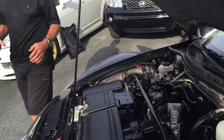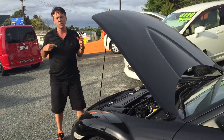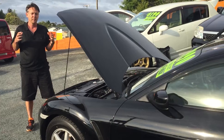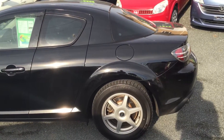They've got a limited slip diff in the rear, which just means that if normally one wheel would spin in an ordinary diff, well with these, as soon as one wheel starts spinning, the diff locks up and they both spin. So if you're going into a bit of a slide or a drift, it's really predictable and they're so good fun to drive.